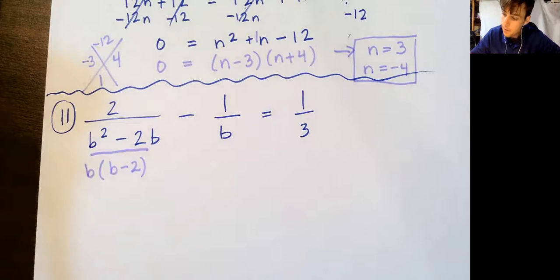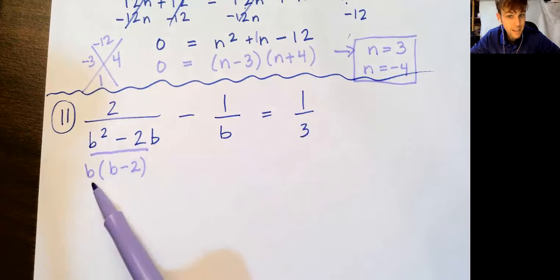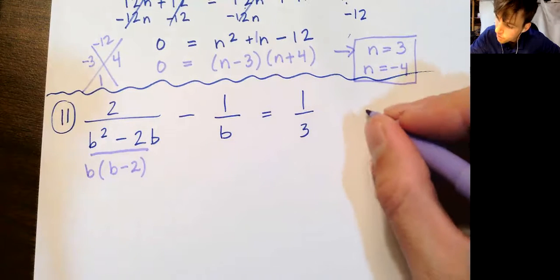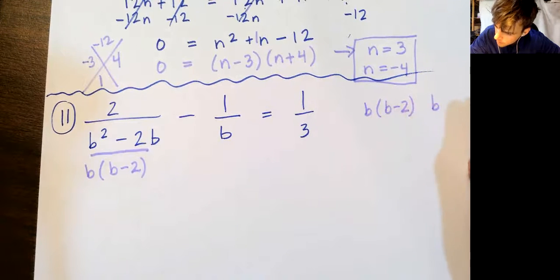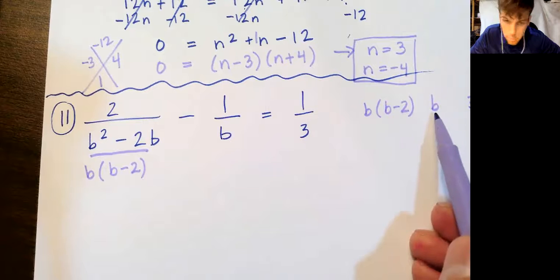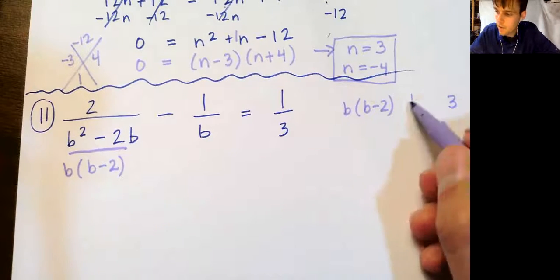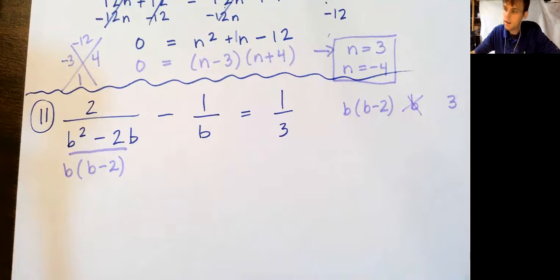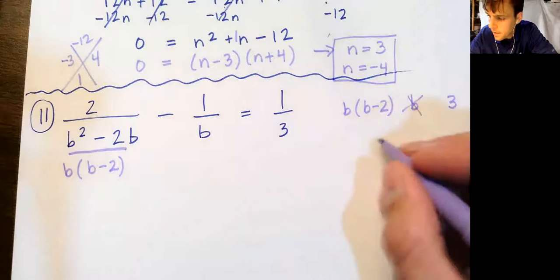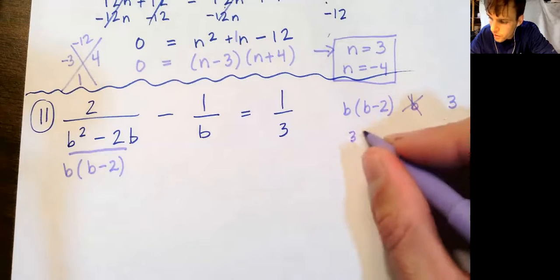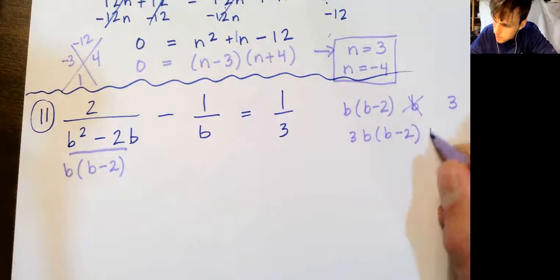All right. Now, what I notice is that these two denominators have a common b. So I have my three denominators. I have b times b minus 2. I have b, and I have 3. Well, I don't need the b in there twice, so I can kind of ignore this one because I've already accounted for that b right there. So my LCD should be these three things all multiplied together. I'm going to put the 3 first just for the way we would usually write something like this. So this is going to be my LCD.